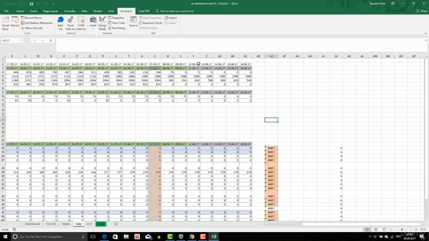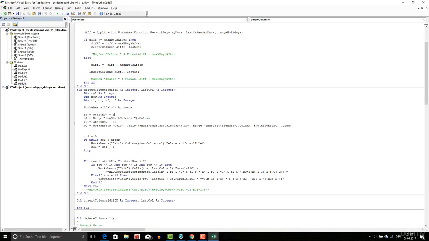Now I have deleted, as you can see here, and this one is moved, but there is an error in the reference. So I'm going to check what is wrong here. This one has to change as follows: the new last column is given by last column minus diff.